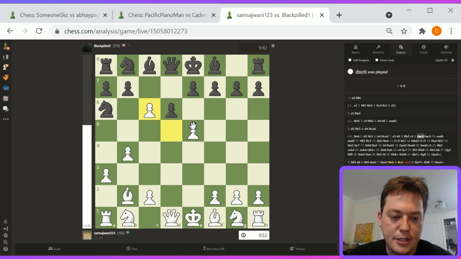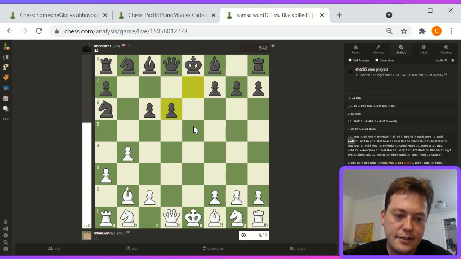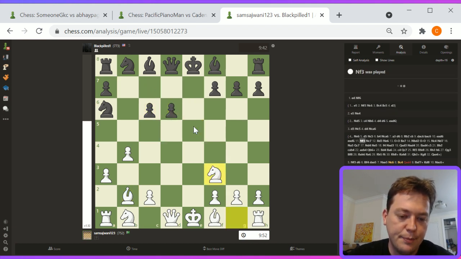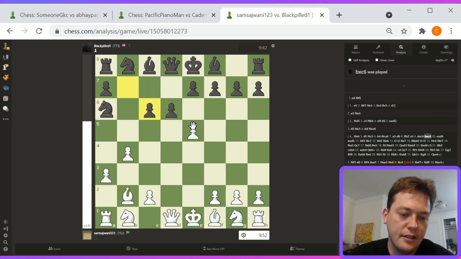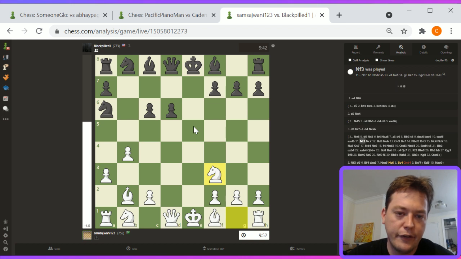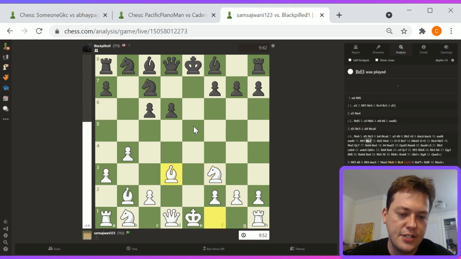So d6, bishop b2. In this particular game, things got very simplified. I'm not sure if I'd simplify them this easily. Now White's got, he has no pawns in the center.